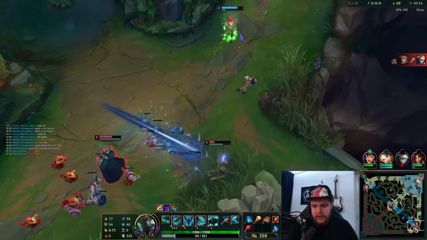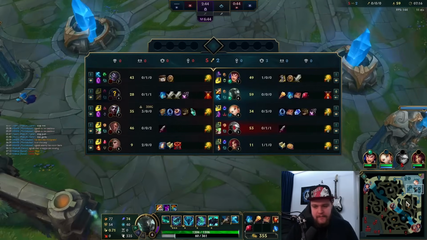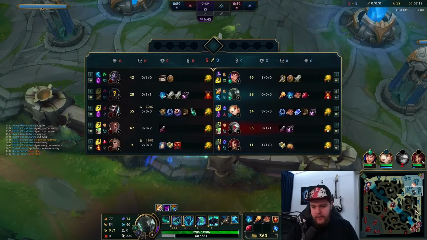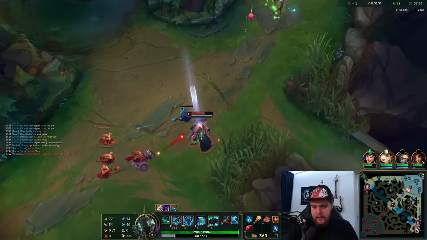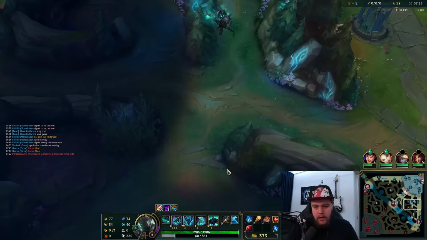The cold is not good, man. It is not good. Hopefully it doesn't get much worse. Echo is doing really well with his 3-0 against my 0-3 Lux. That kind of sucks for me. That's okay, though. I will walk towards my bot side camps.